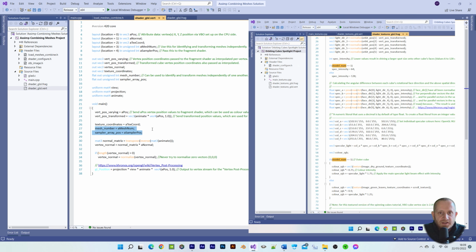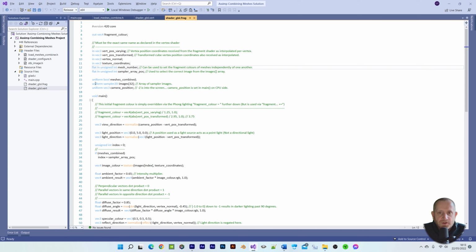The fragment shader is also virtually unchanged, which now uses a sampler array instead of a single sampler, and there's also an if statement that checks which index position of the array to use, which is 0 when using the original multiple draw calls option, or the particular texture image index when using either of the single draw call options.